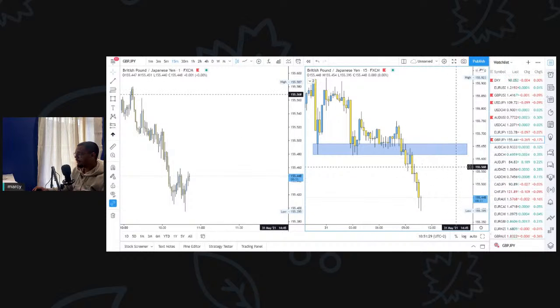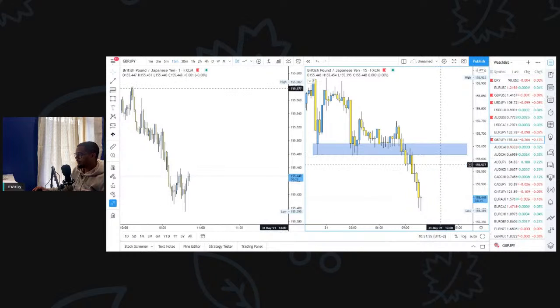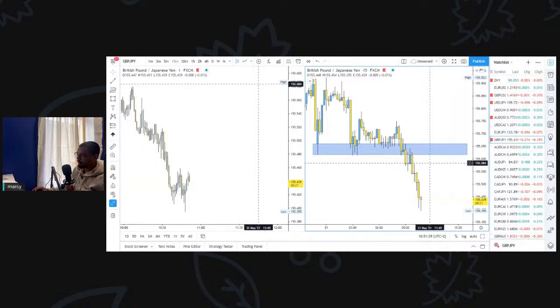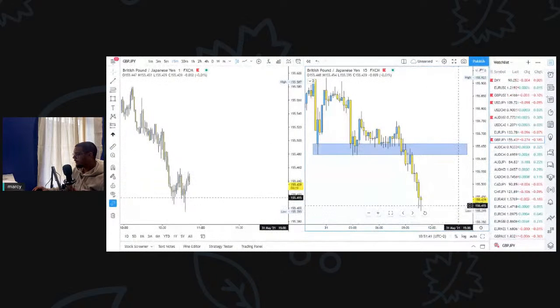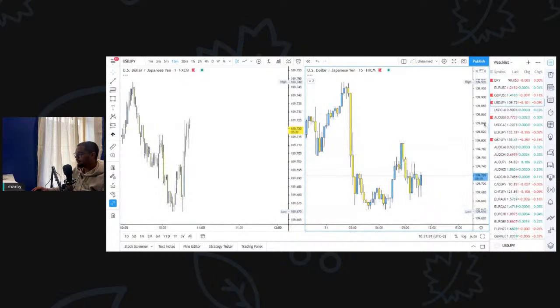Yeah, let's hope we get a pullback in the next 4H. And then from there what we can then do is take it down. Okay, we can then start to look at selling GBP JPY, because that's what I'll be looking at doing, because I can see JPY start gaining strength.